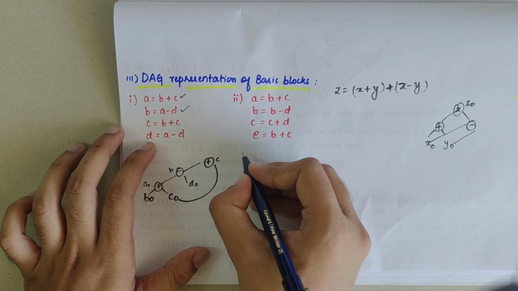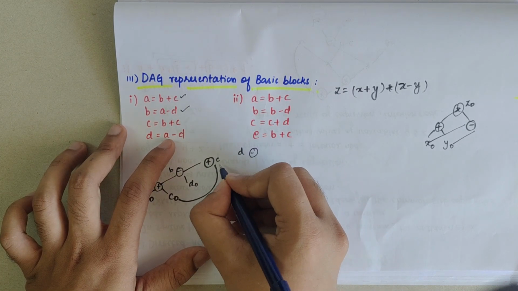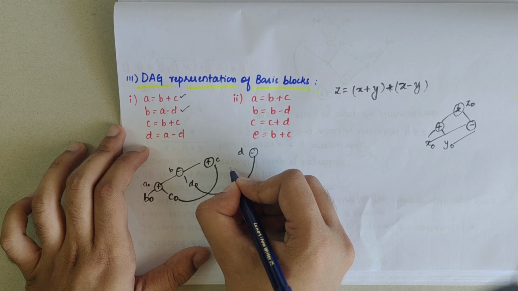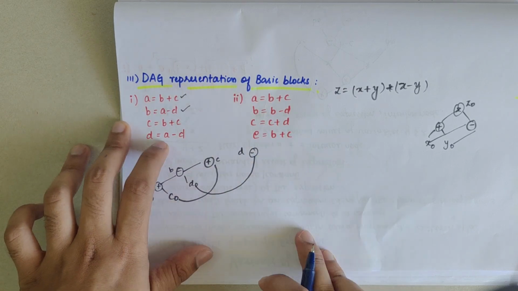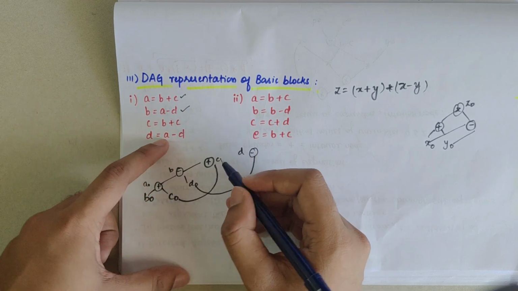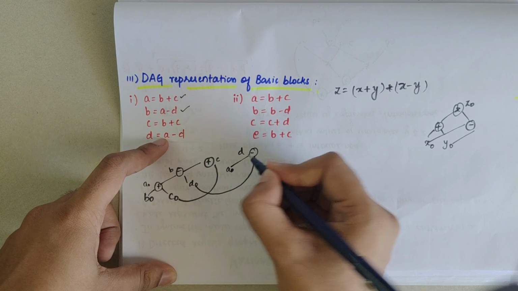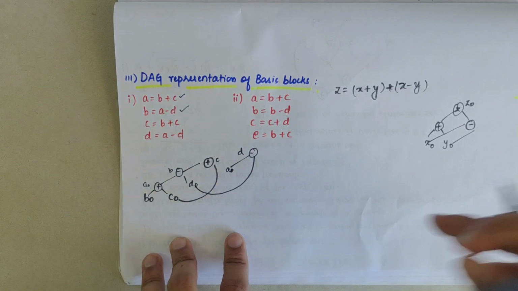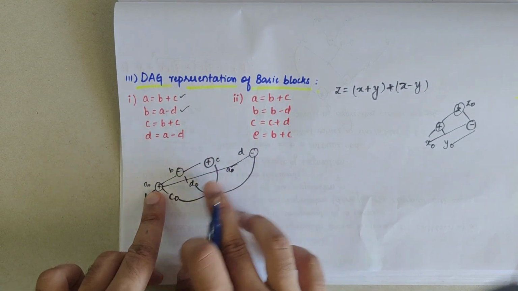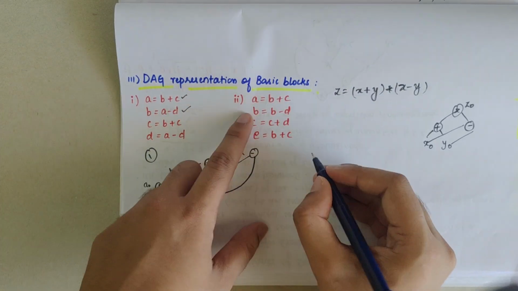So I can write d is equal to, that is minus of, I'll write d naught value here, and then I'll take input, that is a minus d, right? So I'll take an input a. No, I can take a naught itself, right? I'll take an input. So this was the DAG. E naught here would be from this. E naught and D naught, I'll get D. So this was the DAG representation for the first block.